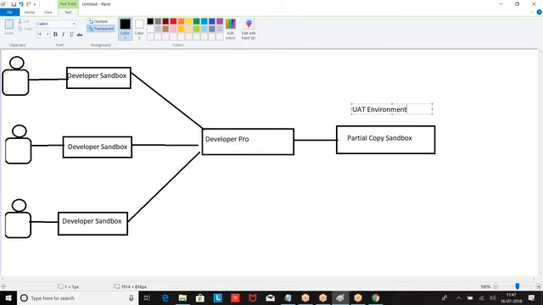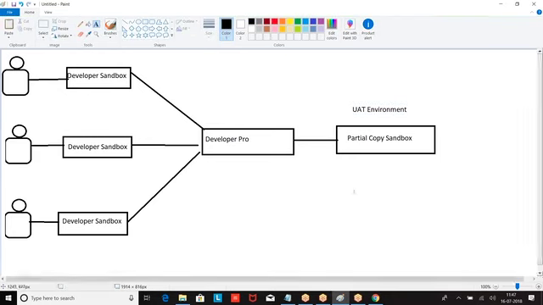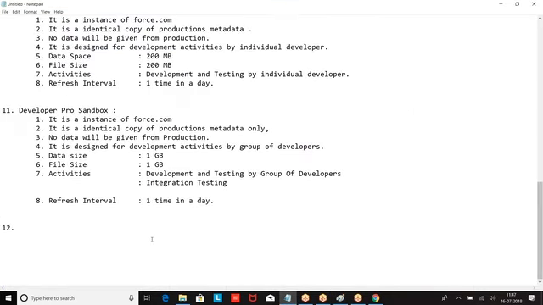I hope you are clear. Now let us take the points here. It is an instance of force.com.